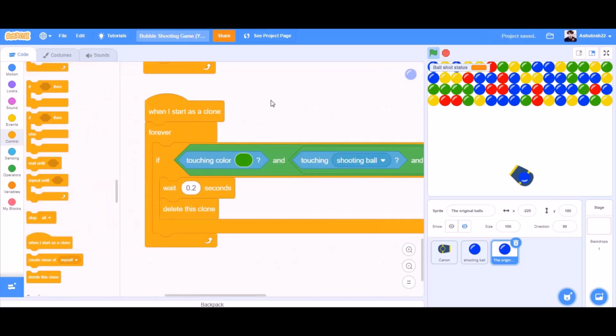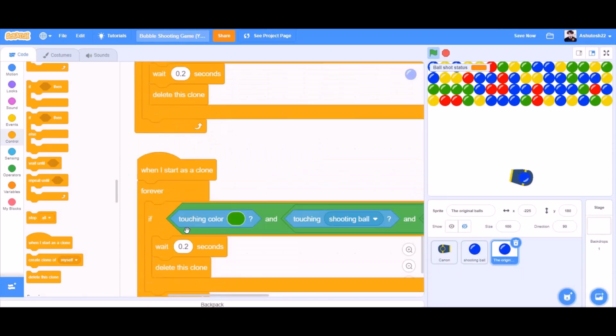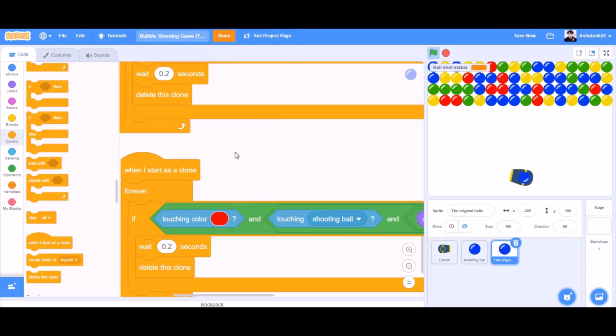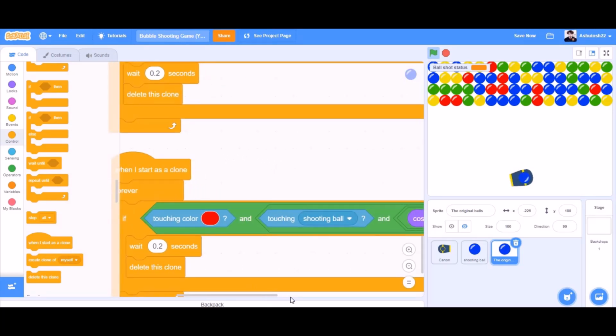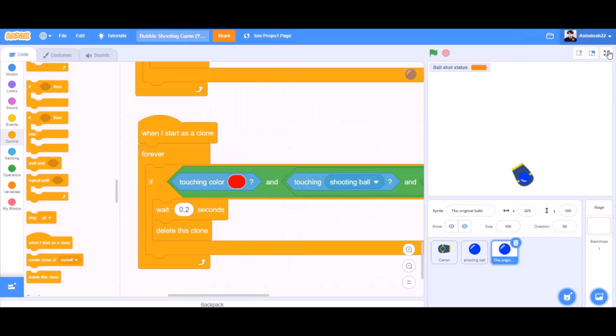Again duplicate this code. Now only one last costume left, and that is red. Touching color red from the balls. Now we'll change the value of costume number equals 4 and ball shot status equals to red. So we have finished the code.